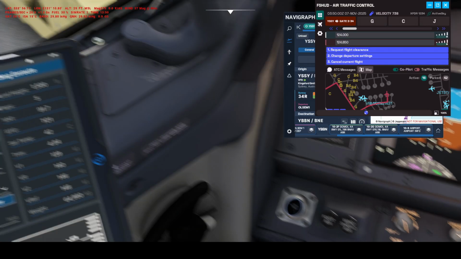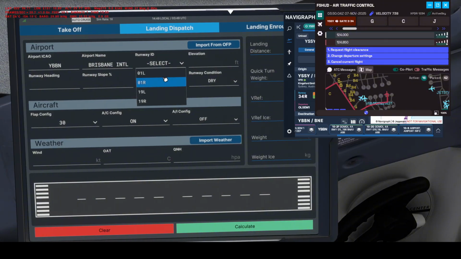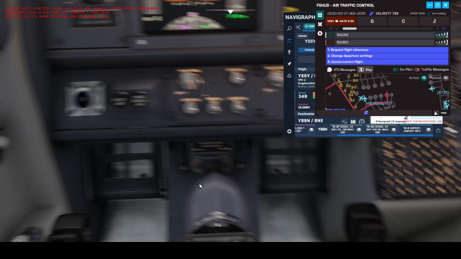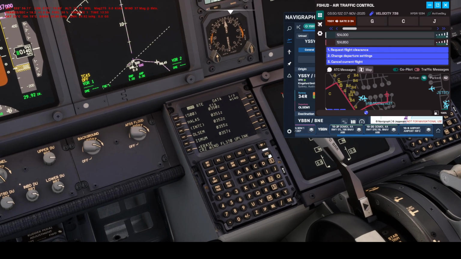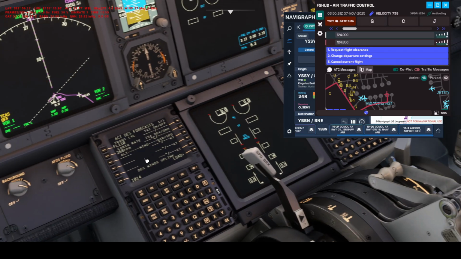So while we're here, we'll just finish off what we're doing with the winds. Execute, and we'll go to descent, go to forecast. While we're here, we'll enter in our QNH, which is 1014.